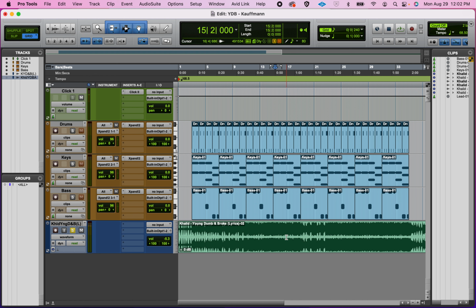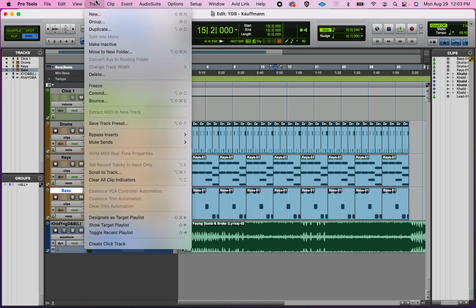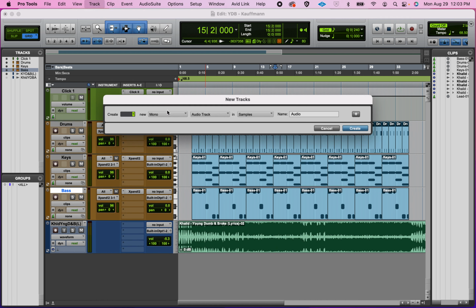So that section where it goes da da da da da da da da da da da da. It's actually really, really easy, but I want to input it using a keyboard. We haven't done that yet. We've done all drawing. So let's get right to it. We're going to make a new track. It's going to make another mono instrument track, and this one is going to be called Lead.